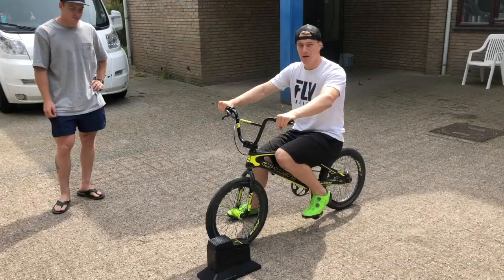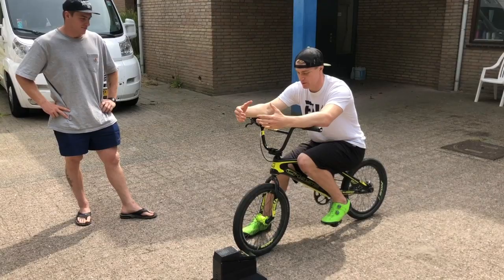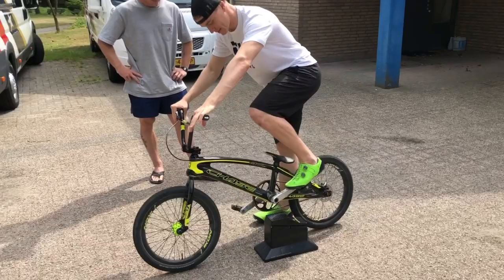All right, so Max, first question. When you're doing the sprint, which foot should you start with? The same foot that you do your gate with. Now remember, sprint training is just a way to get better down the first straight. So you're gonna set up with the same foot in front that you're gonna do on the gate. Okay, so I'm here.